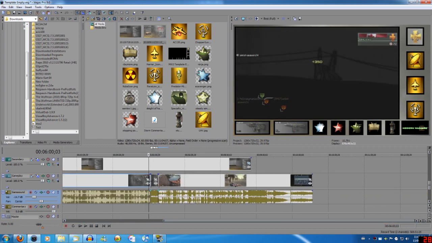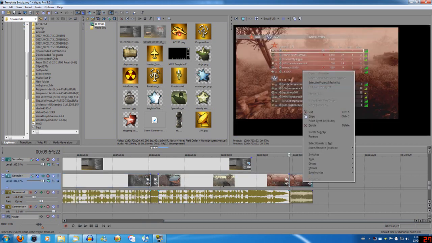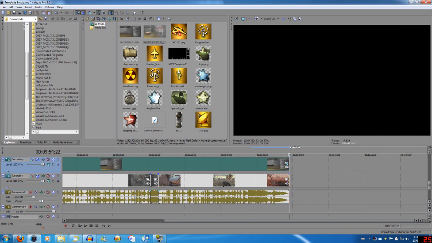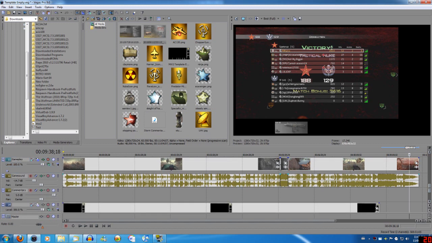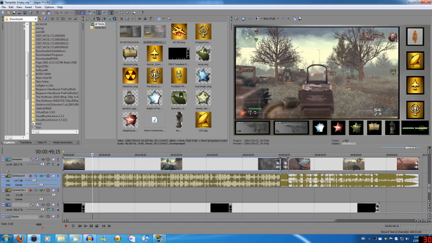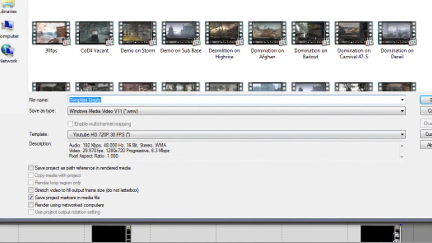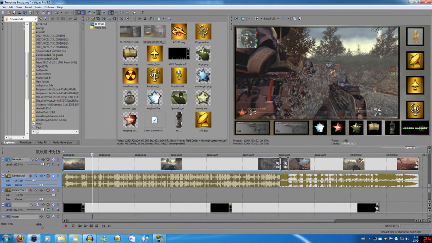And you can cut the end of your game here. Cut the end, and then once you're done, you drag all your tracks to the end. And I have my game sound turned down and the commentary turned up, so just play around with the sounds until you can hear yourself over the game sound, and that'll do it. Then you just click render, save your preset for your YouTube that I showed you earlier, and that's how I at least edit videos to upload to YouTube.